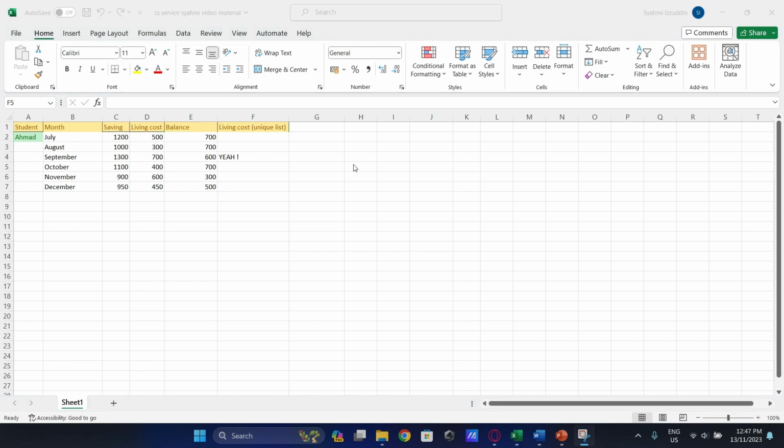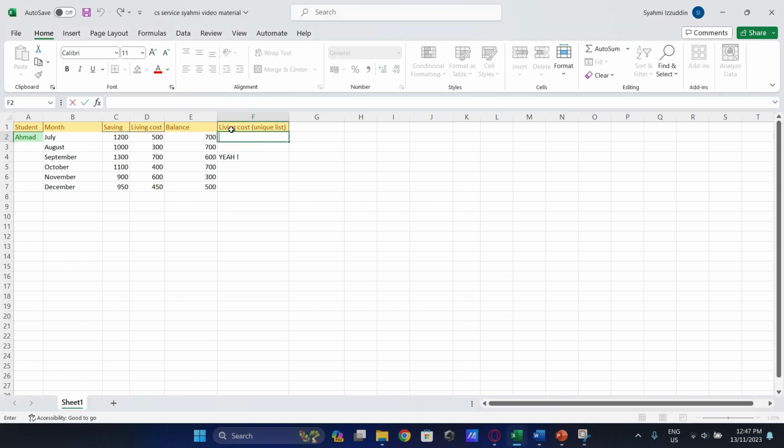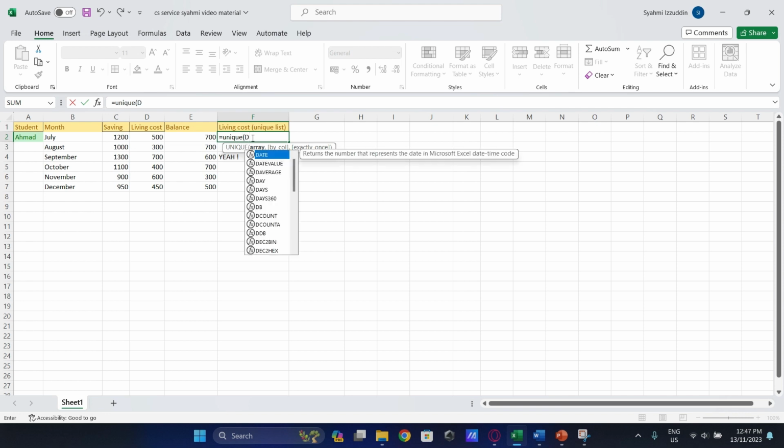The third problem that most users are facing is the hashtag spill error. This error usually happens when your result wants to spill into other cells but is blocked by something else. For example here, I want to calculate the living cost of Ahmad for all the months that he has stayed at the university. So I can calculate here by using the formula unique, and we can put the first cell, which is D2 and also D7.